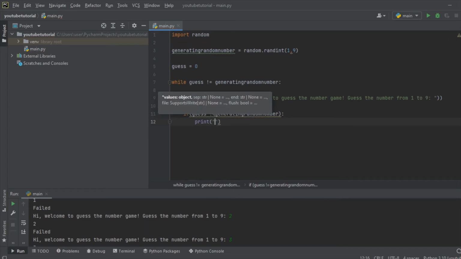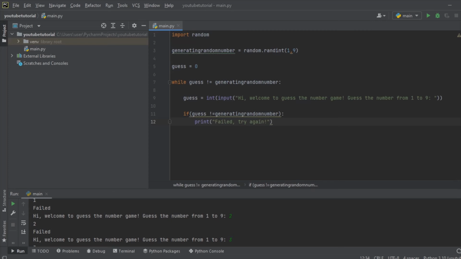That means if the number we guessed is not equal to the exact number which the system generated, then we are going to say failed. Let me write failed. Try again.